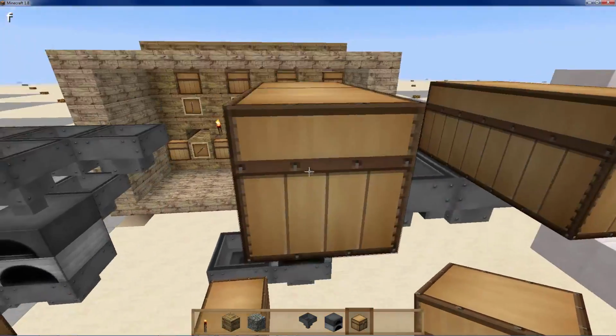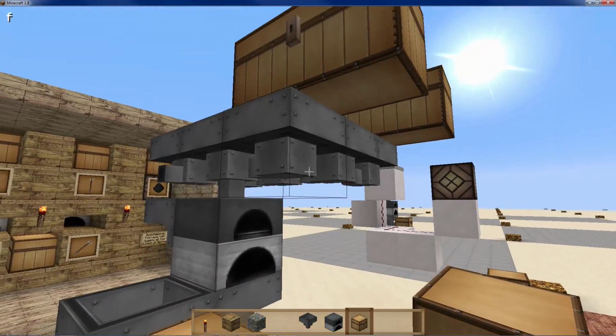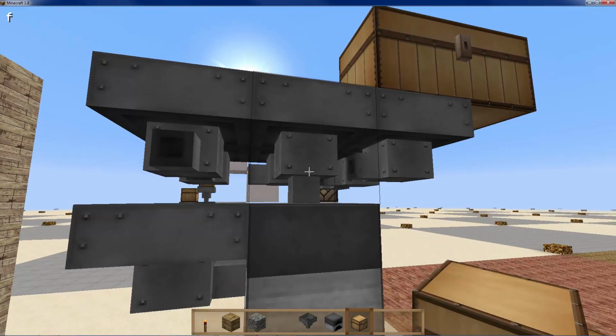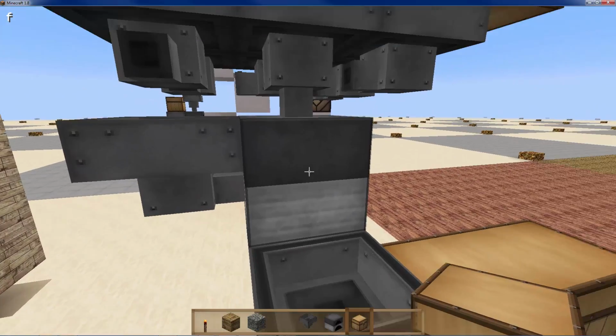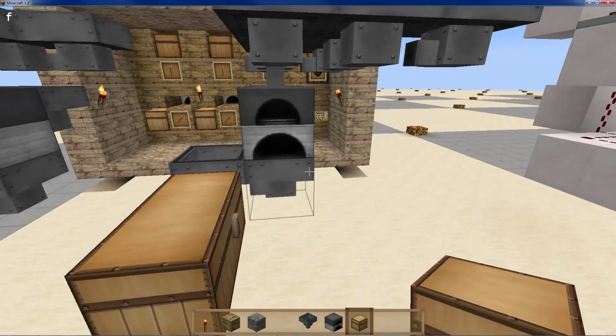The item to be cooked or baked, similarly, is a double chest here. We have a single hopper here facing into this hopper, and since its spout is facing down, it's going to feed into the furnace whatever needs to be cooked.